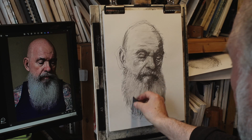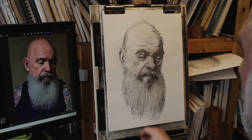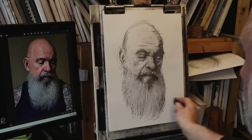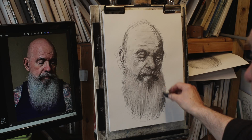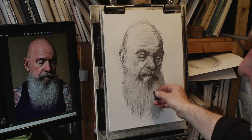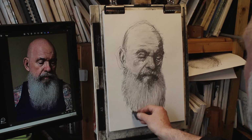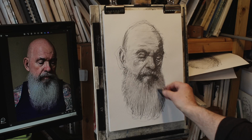I can put these little bits of curl into it, but it's not really. You can see that it's beard-like, but I'm not doing anything specific. I'm not interested in doing anything specific. There's a volume thing going on here, and it's lighter here, for instance, and then darker there again. But that's really just through using a few light strokes, and it may get a little bit more precise as it gets further up. This transition needs to be a little bit more precise. But other than that, this is not anything other than a few marks in the right direction, which is really how I treat hair anyway.